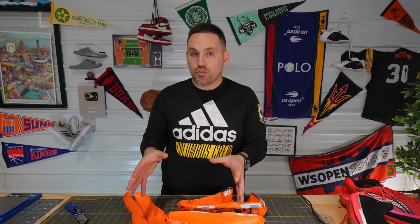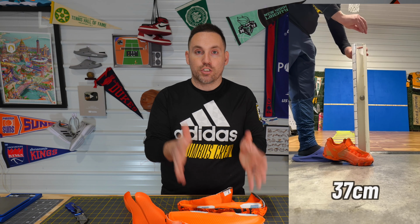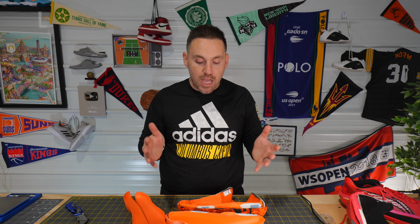If you look at both of these drop-in midsoles in the bounce height test, both got 36 centimeters in the rear foot, 37 in the forefoot.